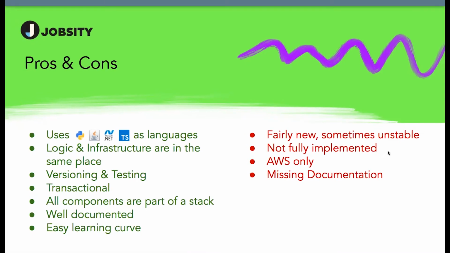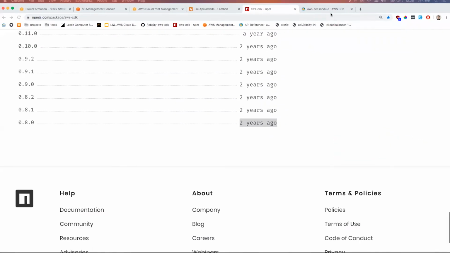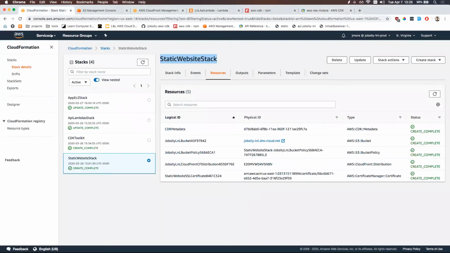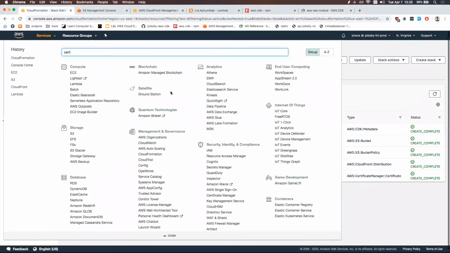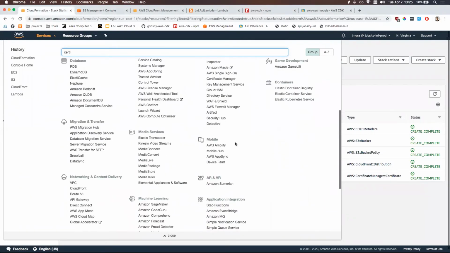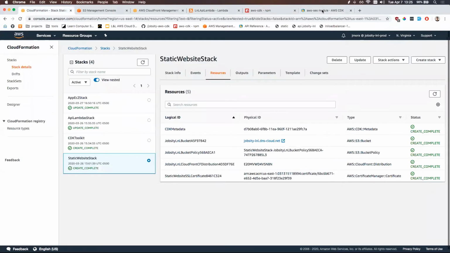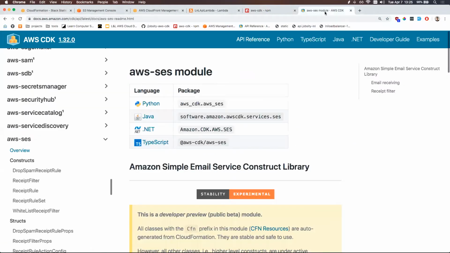Second, it's not fully implemented because, as you may know, Amazon has a lot of services to offer. They have Internet of Things, security, databases, machine learning. They have a bunch of services, so it's really huge, and it's hard work to create all the pretty interfaces for all these languages.